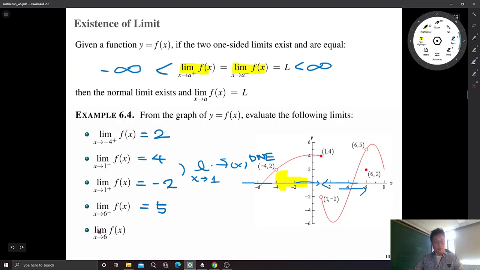And in order to evaluate the limit at number 6, we have to examine the right-hand limit. So now x is decreasing to number 6. The function's graph is heading toward the same empty circle. So the right-hand limit is also number 5. So the right-hand limit and left-hand limit exist, and they are equal to each other. So we can say the limit of the function as x approaches number 6 is going to be 5.